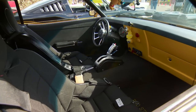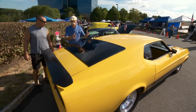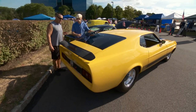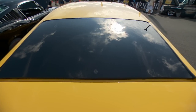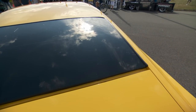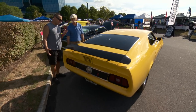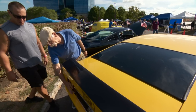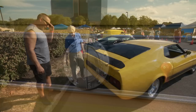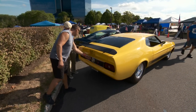Everything about it is so clean. The back window looks different too — really flush. I'm not sure exactly what they did with the original moldings, but it's definitely not stock. I've been a Chevy guy my whole life and I saw this car and actually fell in love with it. Even this panel is still stock — it's such an interesting mix of stock and not. They even kept the original gas cap with the lock.